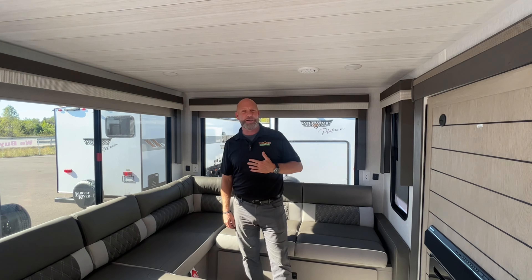First thing you're going to notice is this awesome piece of furniture — that is a Wildwood exclusive. One thing I love about this piece of furniture: it makes a little bed right here, it's a happy jack. But check this out — storage all the way around, and they've got totes that you supply yourself. Behind your fireplace, which will heat up this coach on a nice fall crisp morning like we're having right now.